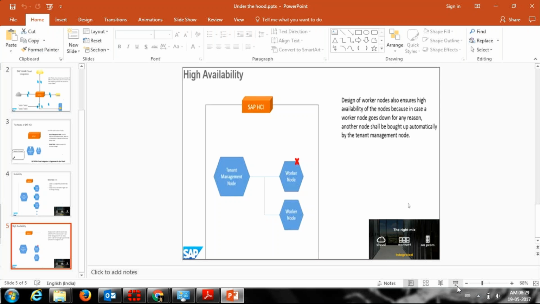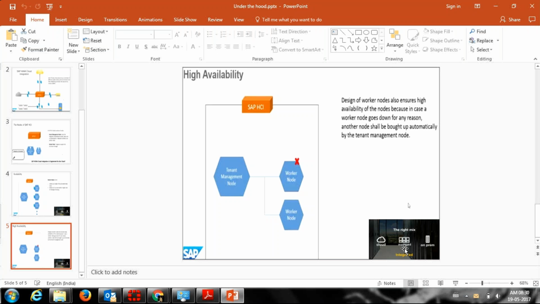you can say that we have high availability and high scalability of that software, so that in case of failover, there is one more node which can be attached, or if there is a heavy message load which has to be flowed, it can be scaled by attaching other worker nodes to your tenant management node, and processing would be smooth.